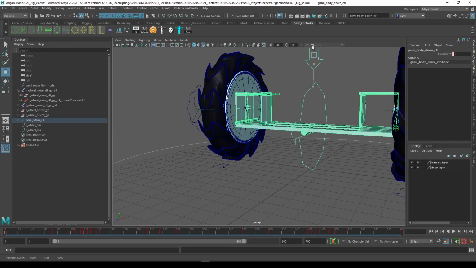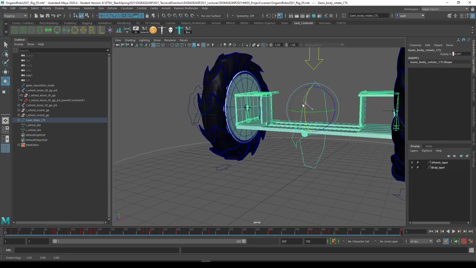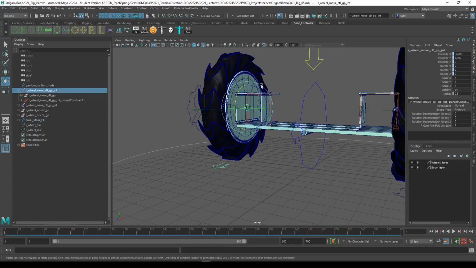So that would cause the problem. What we could do is limit the rotate information here. So we limit rotate X and Y, but it will not follow. So let's try that first.